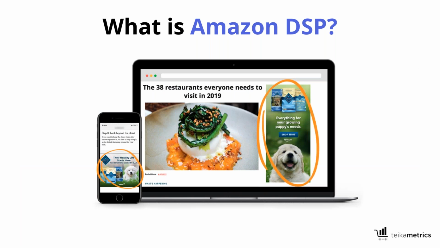Instead of purchasing an individual ad placement, i.e. the Huffington Post, through Amazon DSP, we're buying a variety of display ads on multiple websites with your targeting details in mind, of course. What this means is that we're really able to tailor the performance and where we're showing the ads across hundreds of different websites on and off Amazon.